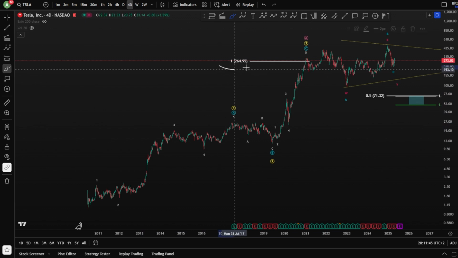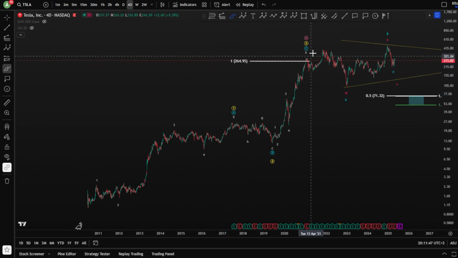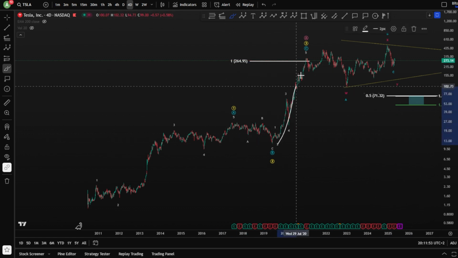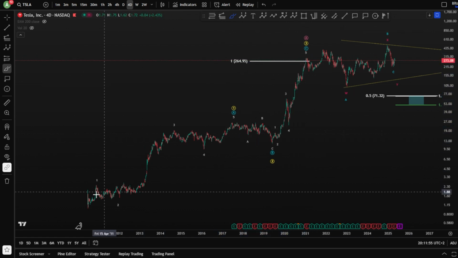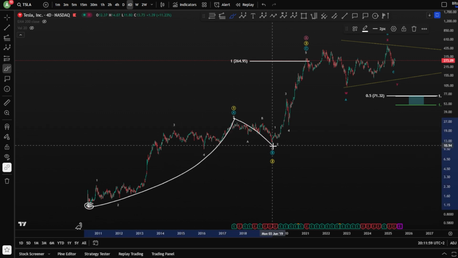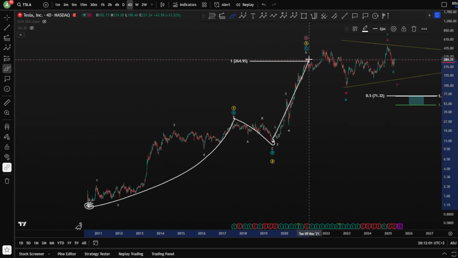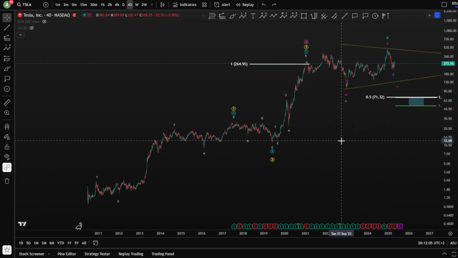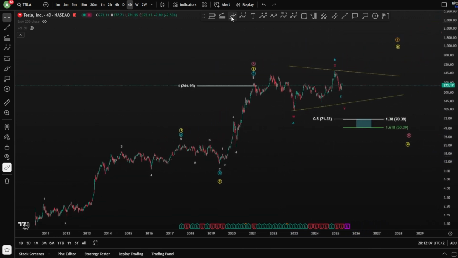Now, the possibilities are much higher, of course, for a wave C rather than a wave 3. That is because of the fib level hit with this impulse, which is exactly the 1-to-1 fib level, taken from the beginning of this wave A to the bottom of the wave B, giving us exactly a 1-to-1 fib level, meaning a much higher possibility that this is a zigzag, 3 waves corrective.